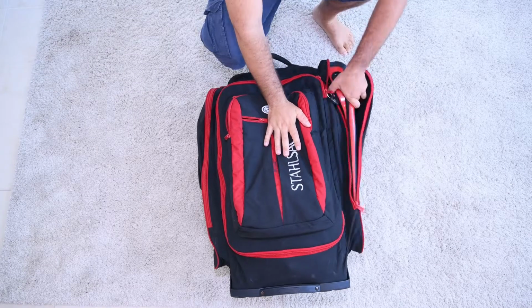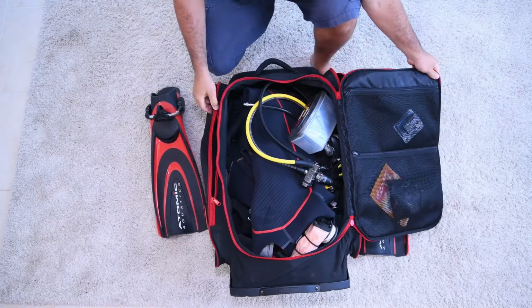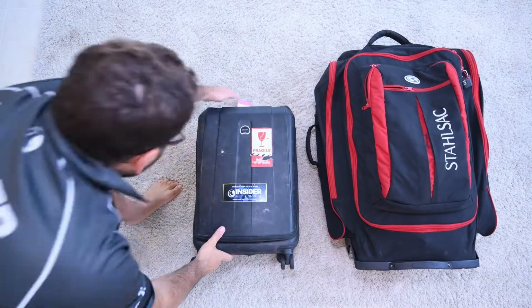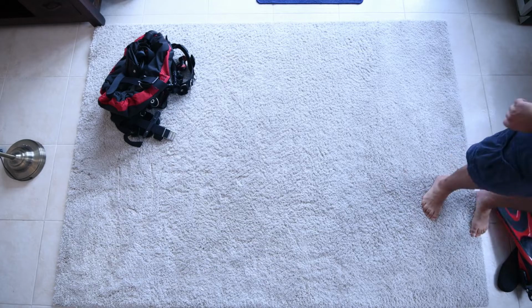Let's start with luggage. First of all, you want a big suitcase, potentially one where you can put the fins in as well. But that's not all that I take. I'll be traveling with a carry-on suitcase for all my photography and a good big backpack for all the small stuff.